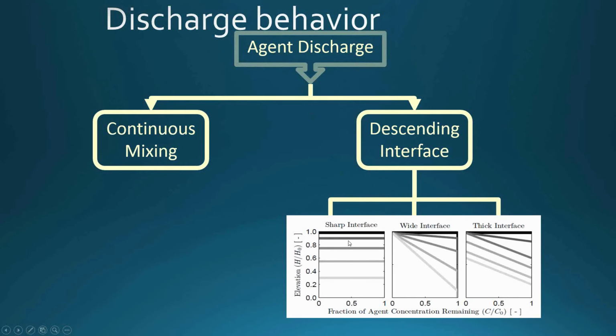So here we have the sharp interface, that was the original one, the wide interface in ISO 2006, and the thick interface, which has already been accepted by the ISO committee. We have all the final wording in there, and the next time you see an ISO standard, it will have what's called a thick interface with all of the equations and the research information that we put into that, which is going to give you longer retention times than you're getting right now. So that only took about 5 or 6 years to get that done. But it means that enclosures won't have to be tightened up as much as they are now.